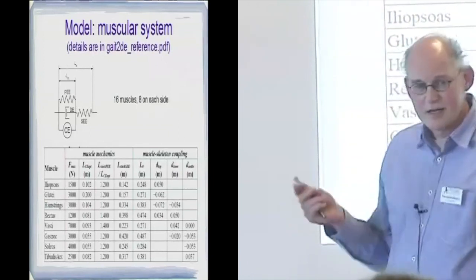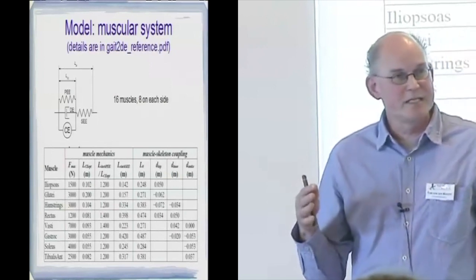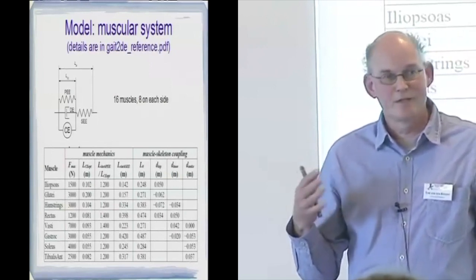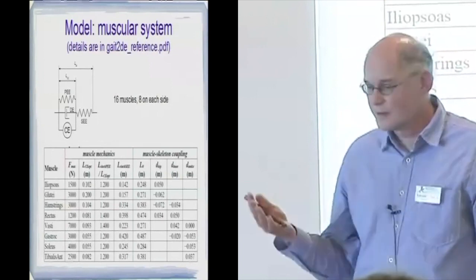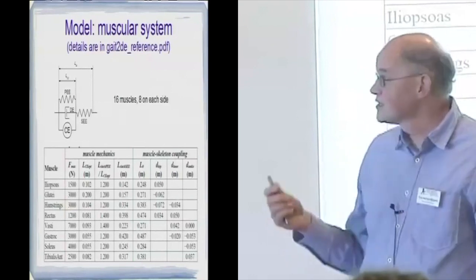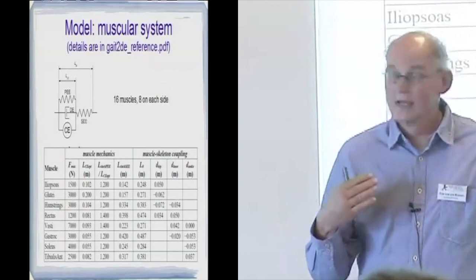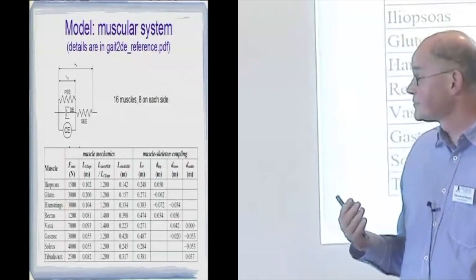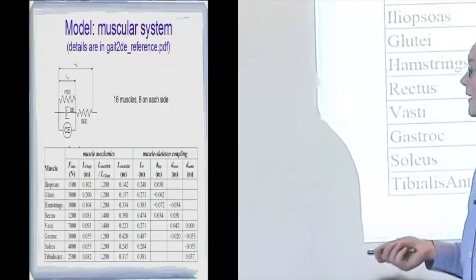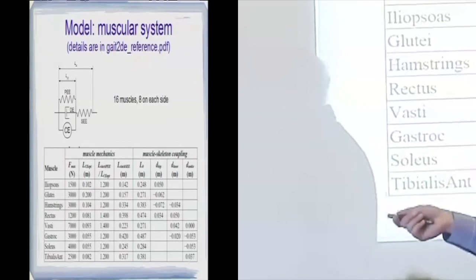We originally started with a book called Multiple Muscle Systems that was published in 1990. There was a symposium on musculoskeletal modeling, and there's an appendix that has lots and lots of these kinds of numbers for all the muscles in the body. So that's one good source. But you can also hunt through the literature and find some of these as well.